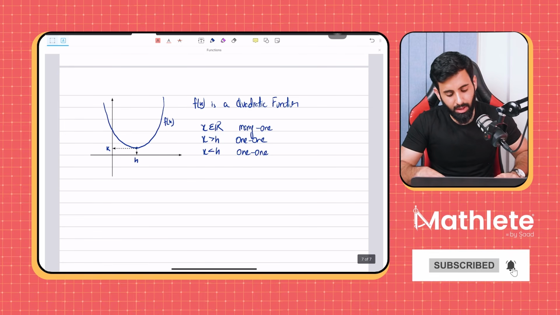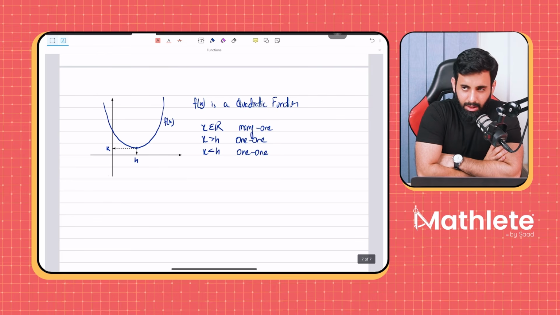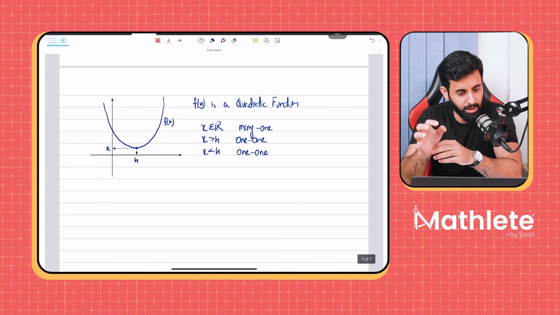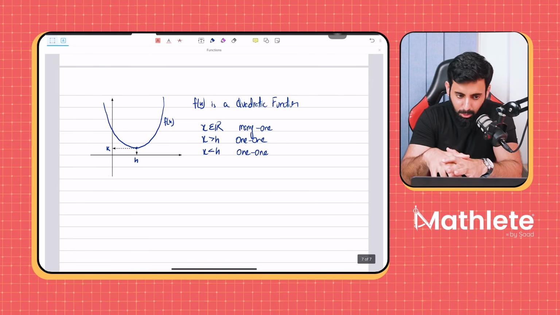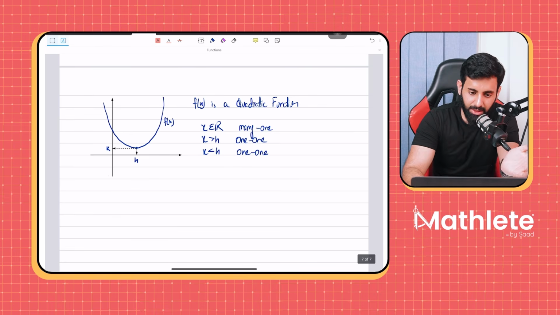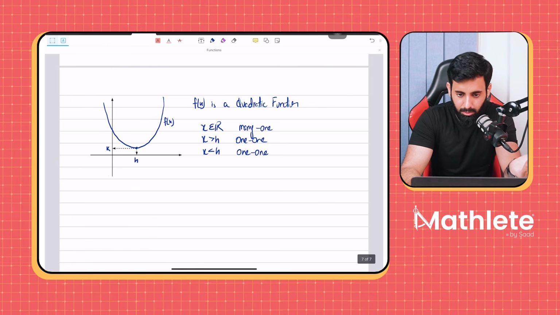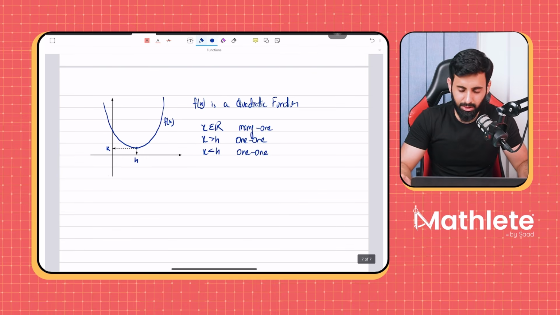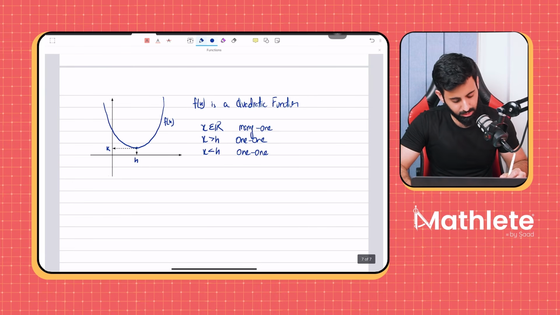So if you have a quadratic curve, and you found its turning point, then you can look at the domain and see if the x-coordinate of the turning point falls inside the domain, it's a many-to-one function. If the x-coordinate of the turning point is outside the domain, then it's a one-to-one function. You might want to write this down as well. If it's not quadratic, then it's best to make a sketch. Your safest bet is always to make a sketch.